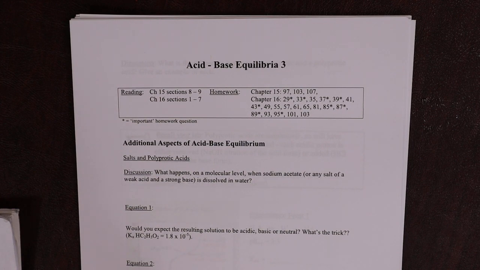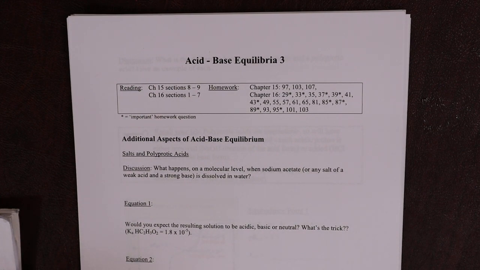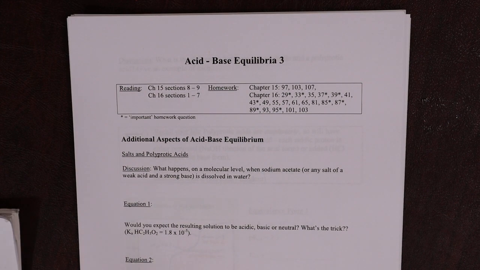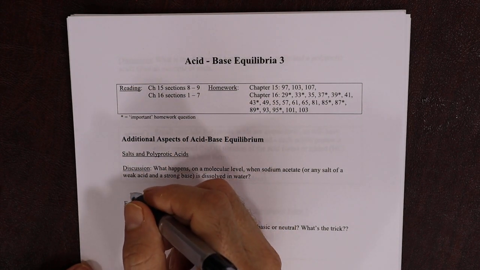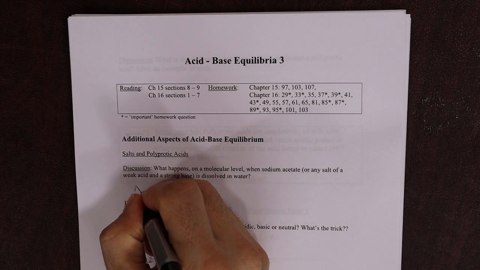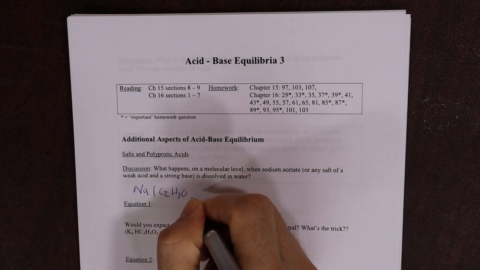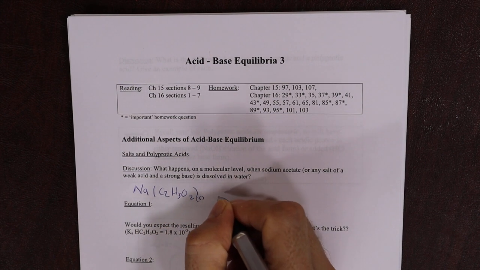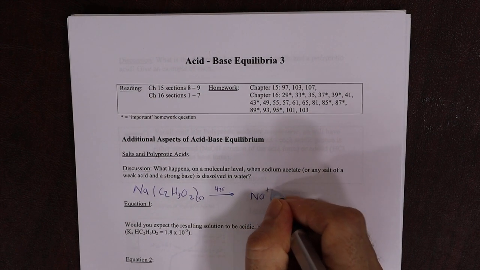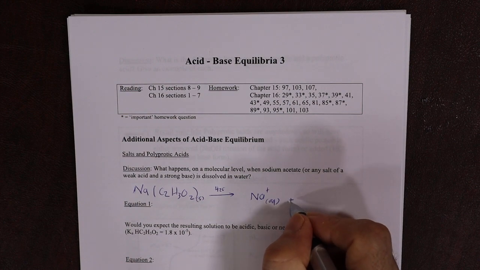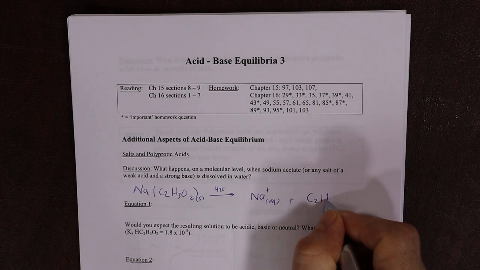The next couple of pages actually really help with your carbonate lab. So if you're here before you finish that carbonate write-up, good news. We'll give you a bit of extra info. All right, so salts and polyprotic acid salts. I should say really a salt of a weak acid. If I mix sodium hydroxide and acetic acid, what do I make? I make sodium acetate. Sodium acetate is the salt of a weak acid and a strong base.